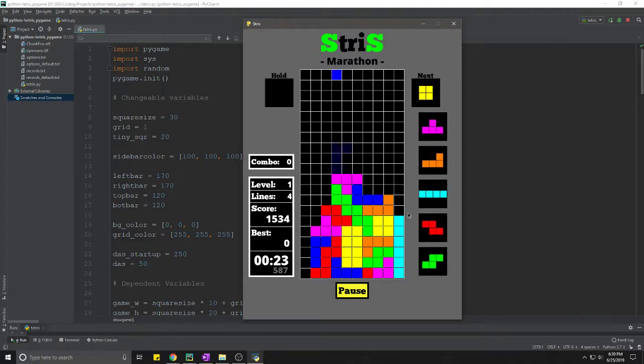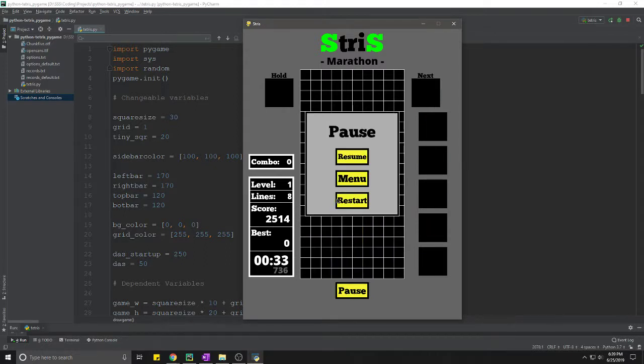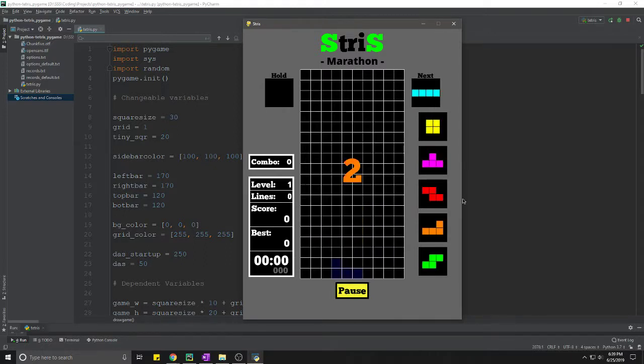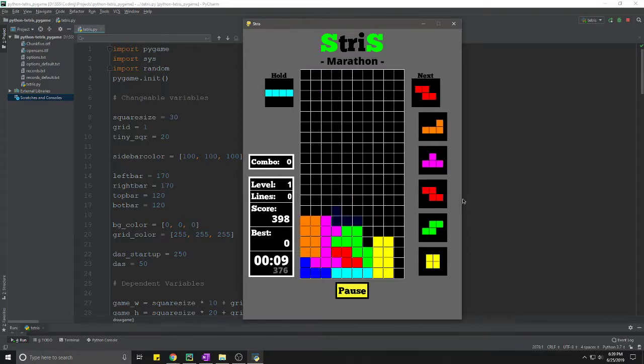It has back-to-back functionality, so if your last line clear was a Tetris and then you get another Tetris, then it'll tell you. Well, I messed this up. All right, let me start over. So back-to-back functionality works if you get one Tetris and then your next line clear, it doesn't have to be the next piece that you place, but the next line clear is also a Tetris, then you'll get a back-to-back bonus.